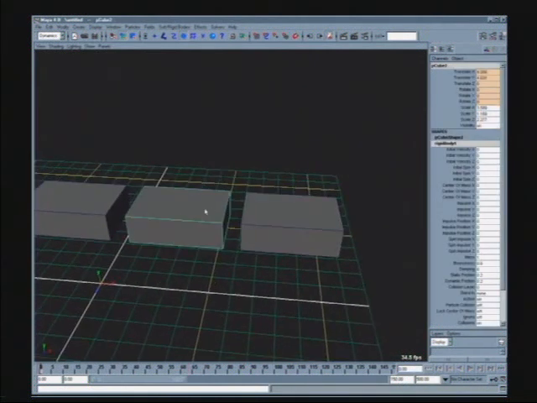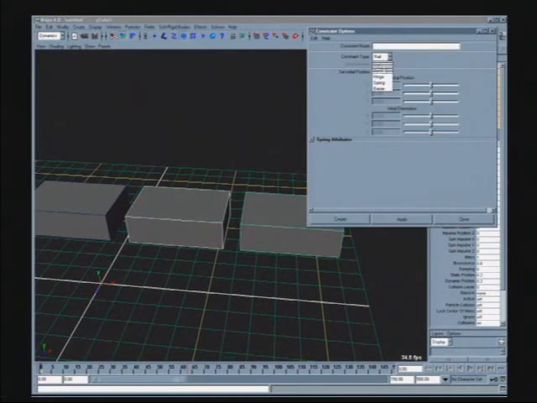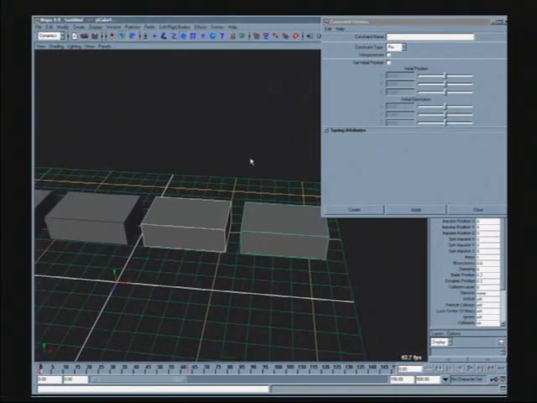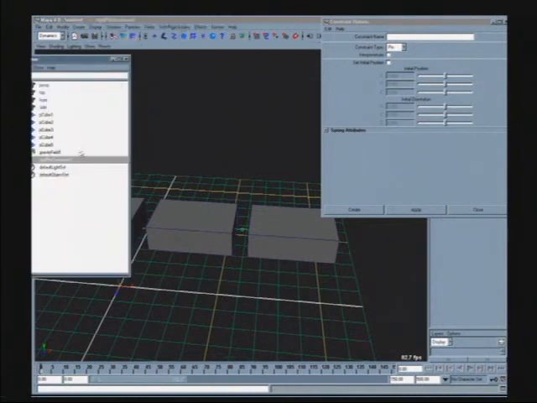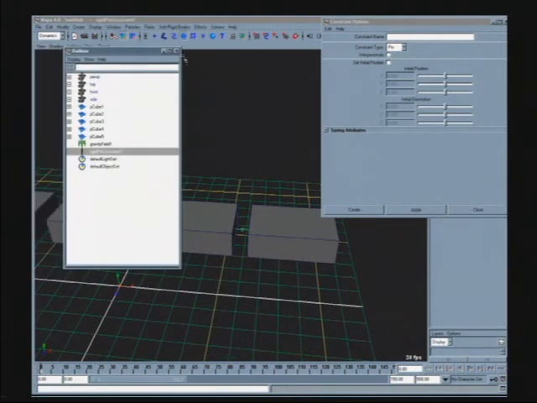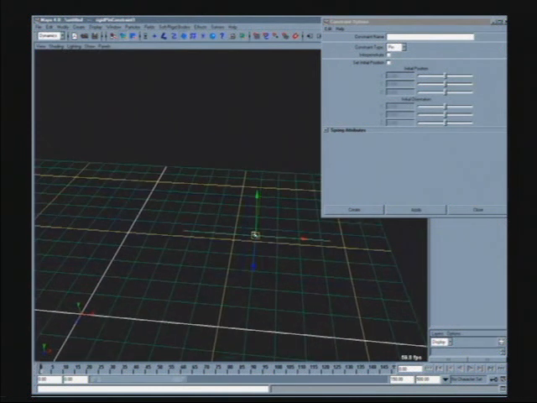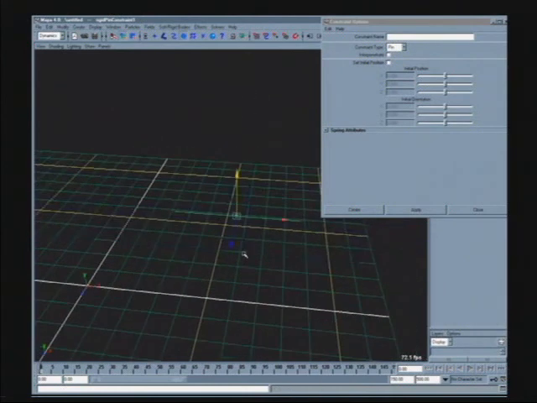This one's passive and this one's active in this case, and go to create constraint, and I will choose pin. There again are no options, everything's grayed out, and if I hit apply, what we will see in the outliner is a new node, which is called our pin constraint. By default, it positions itself at the center between these two objects with a line drawn from the location of the pin to the center of mass.